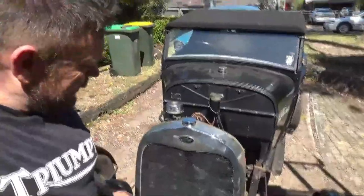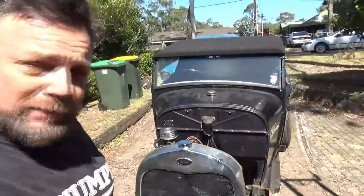So we're all done. Everything's back together. I'll put some water in it and some oil. We'll start it up and hopefully we can take it for a spin.